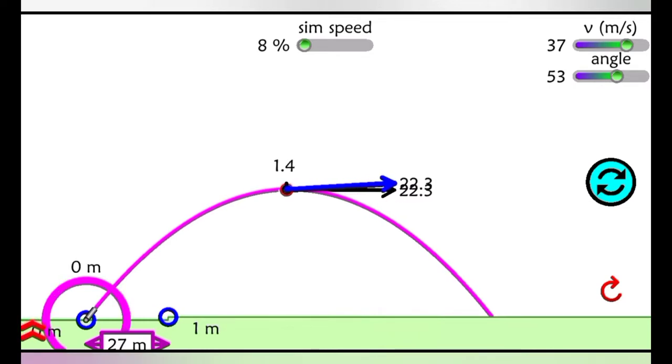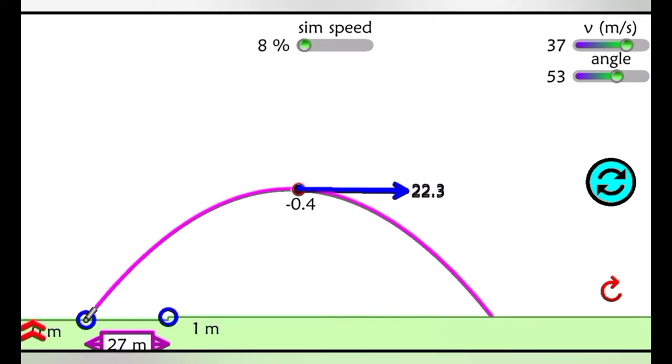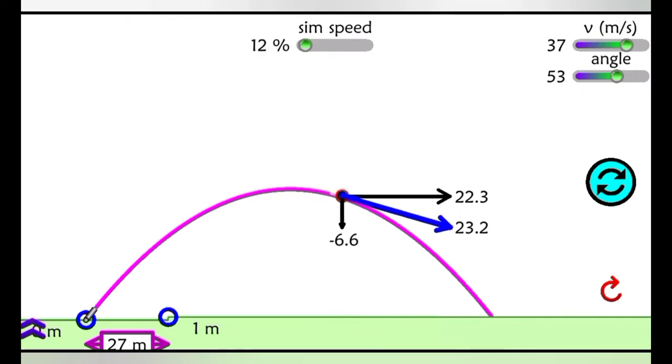When it gets to the maximum height, the vertical component becomes 0, but the horizontal component will remain the same.